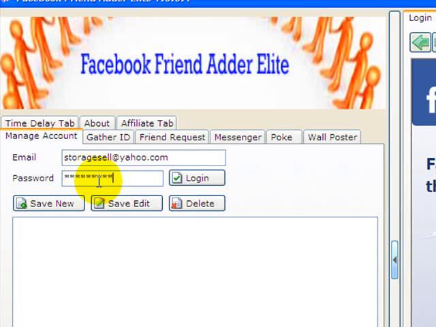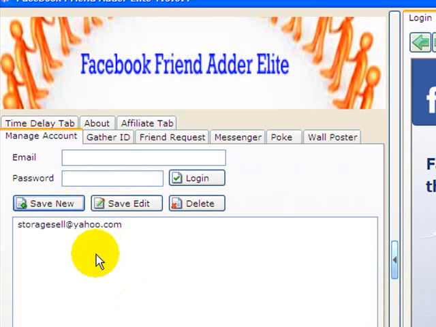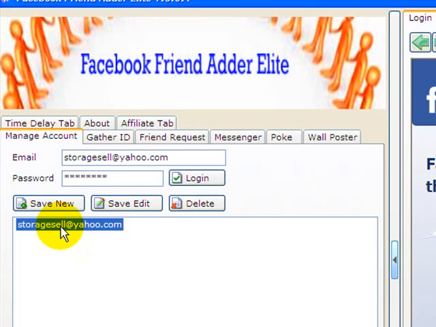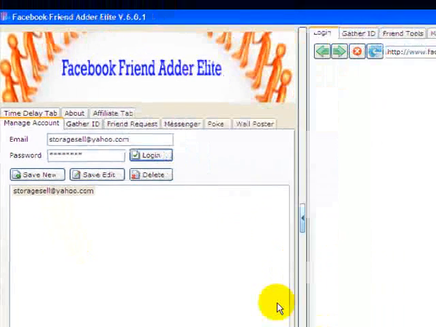Now, if you have multiple accounts with Facebook, or say if you have a business or a group, you can save them in Facebook Friend Adder Elite. That way you don't have to enter it in multiple times. So if I want to go into my profile that I want to enter in here, then I'll click Log In, and Facebook Friend Adder Elite will now enter me in to my profile.